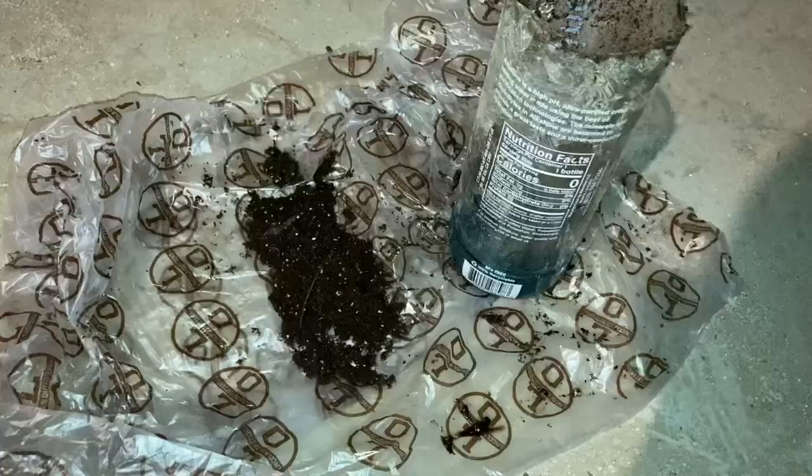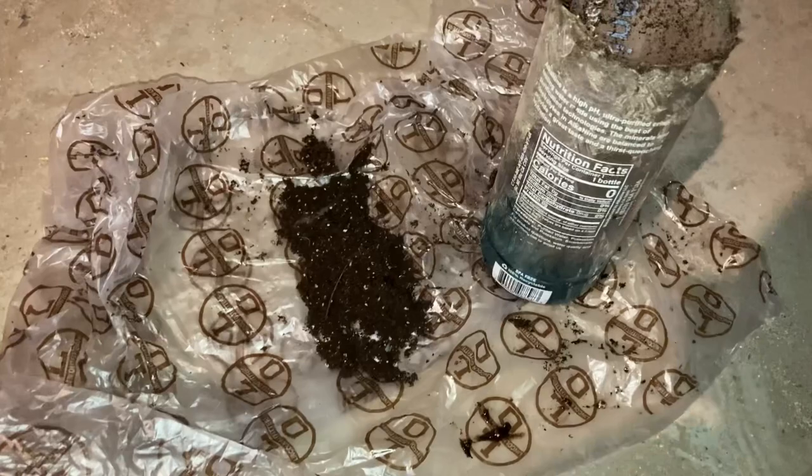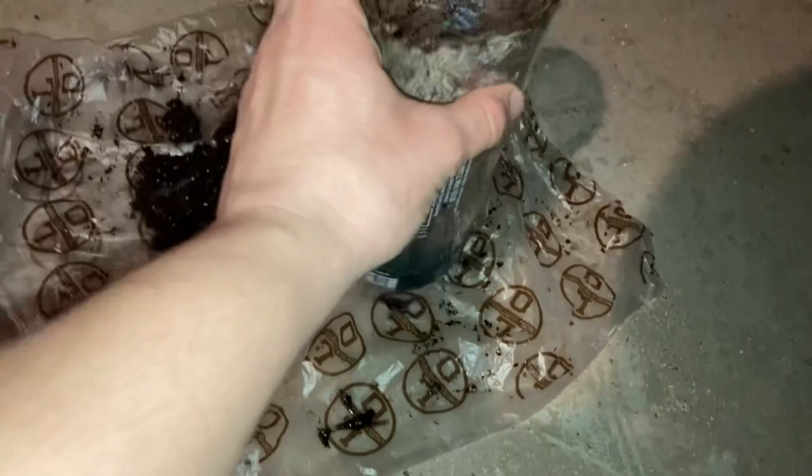All right guys, so here you have it. Right here we have our pot. I poked some holes in the bottom of it. These do work great, but this year we are doing something different.